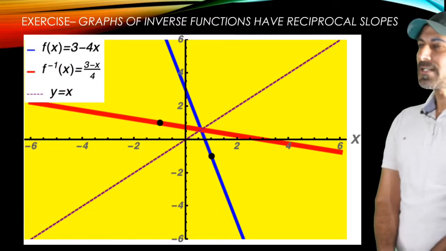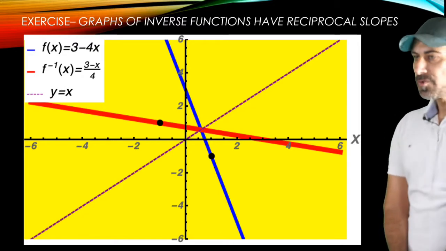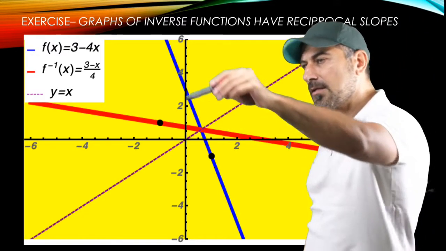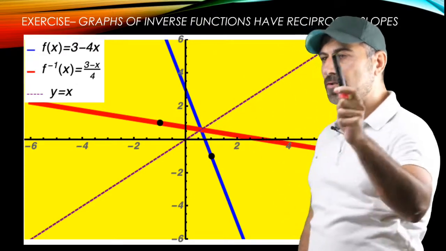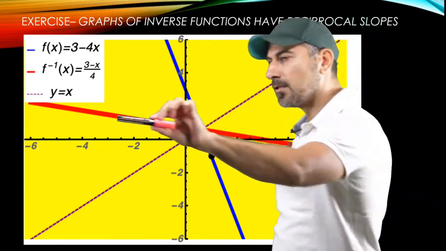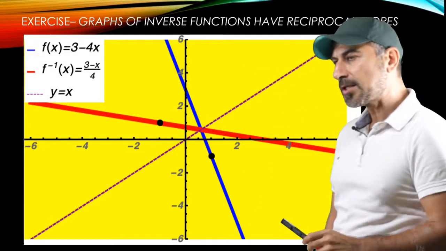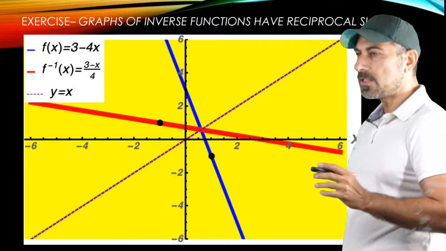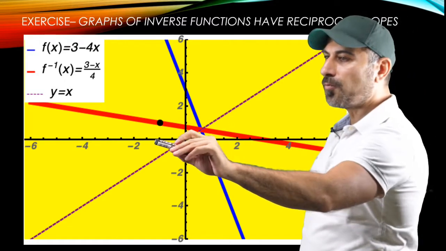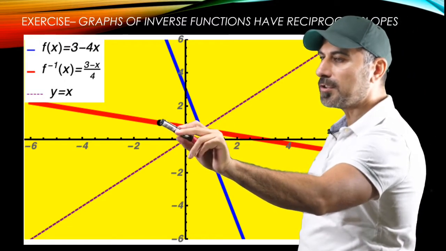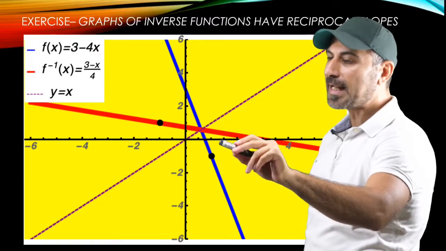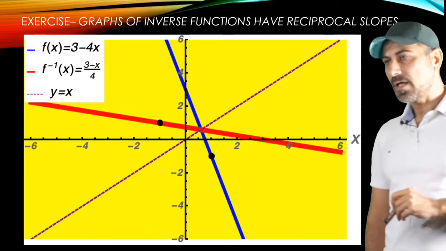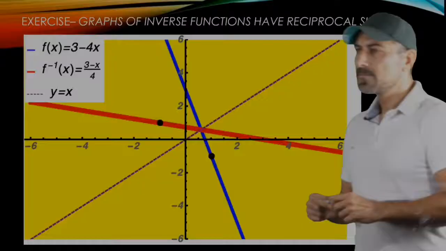And here is the graphical outlook of f and f inverse. As you see, f has the blue graph, that's a line. And f inverse is the red line here. As you see, they're symmetric across the y equals x line. And the points that we're looking for, the tangent lines, were -1 and 1, which is this point here. And the other one was 1 and -1. So as you see, the points are even symmetric across the y equals x line.